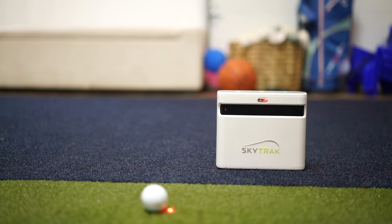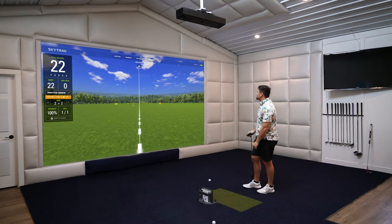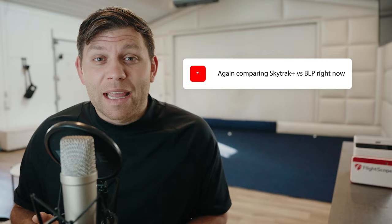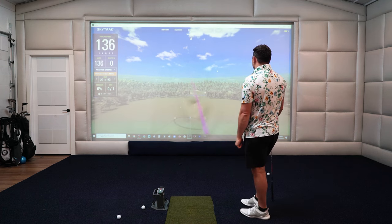Moving on to the SkyTrack Plus — I was extremely impressed by its accuracy. A lot of people say the Bushnell Launch Pro is leaps and bounds above it, but I really don't think it is. The Bushnell Launch Pro is a little more accurate, but it's also more expensive. Where I think it differs from the Mevo Plus: shot shape is essentially perfect every time, and carry yardages might only seem a little off once or twice every 18 holes. That's really the difference between the SkyTrack Plus and those more expensive units — showing how good I think the device is. Is thousands of dollars extra worth one or two more accurate carry yardages per round? I think that's up to you.